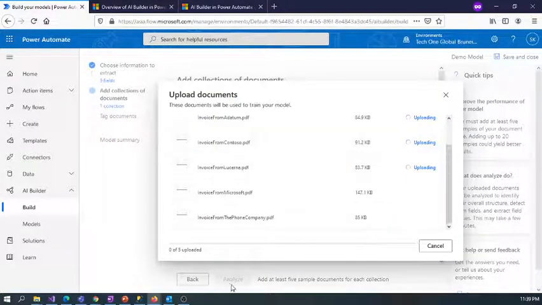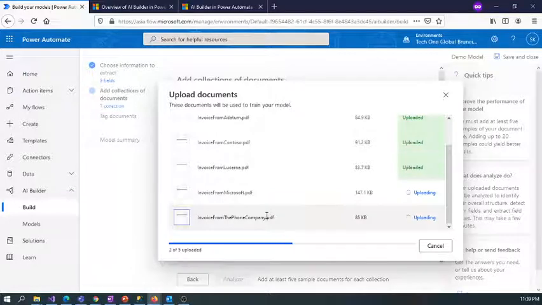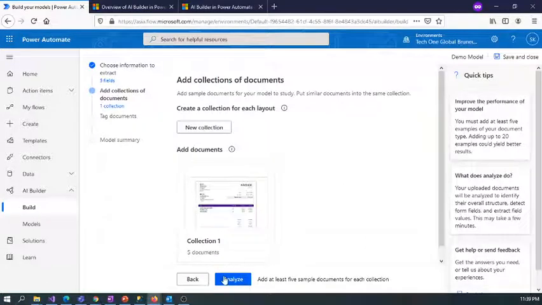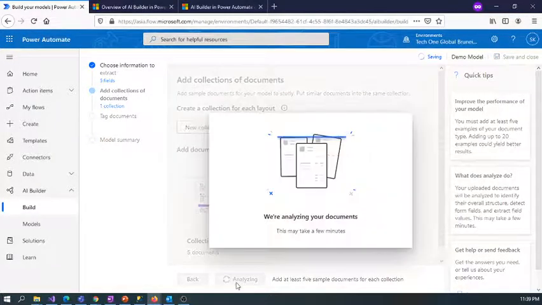So documents are uploading here. Now I am going to click on analyze. This model is now analyzing our documents. This may take a few minutes.